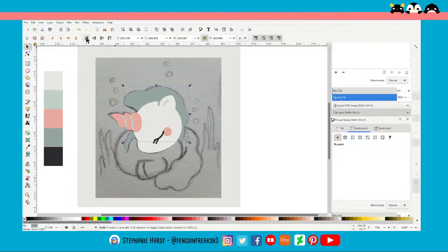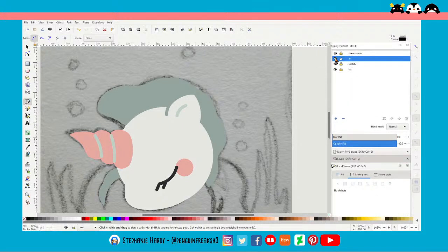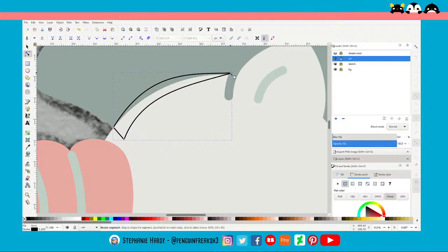Shoot. What are you trying to do? This needs to go under and on top, so I'm having layer issues. Ah, I see. Some of it's supposed to go over her head, maybe? Yeah, like this top part. Okay, I see what you're trying to do there. I'll just add a little piece in here. So it shows that it's on the top of her head and going down the back. Yeah, I see.